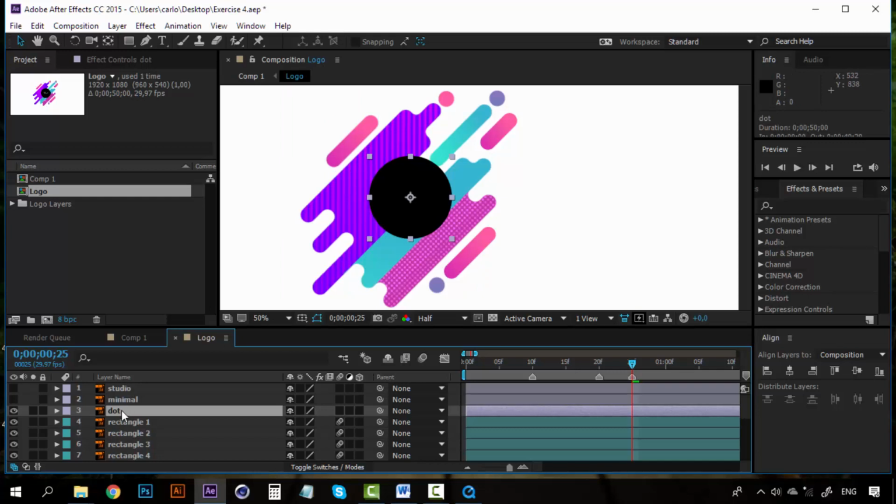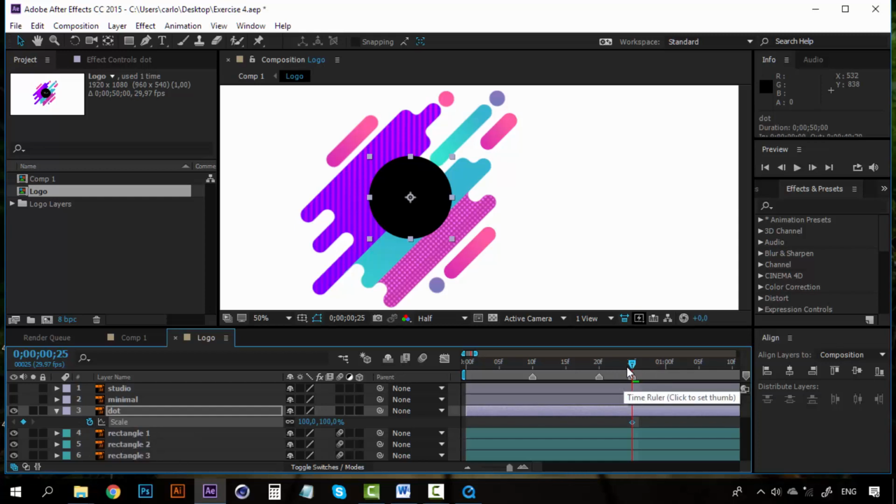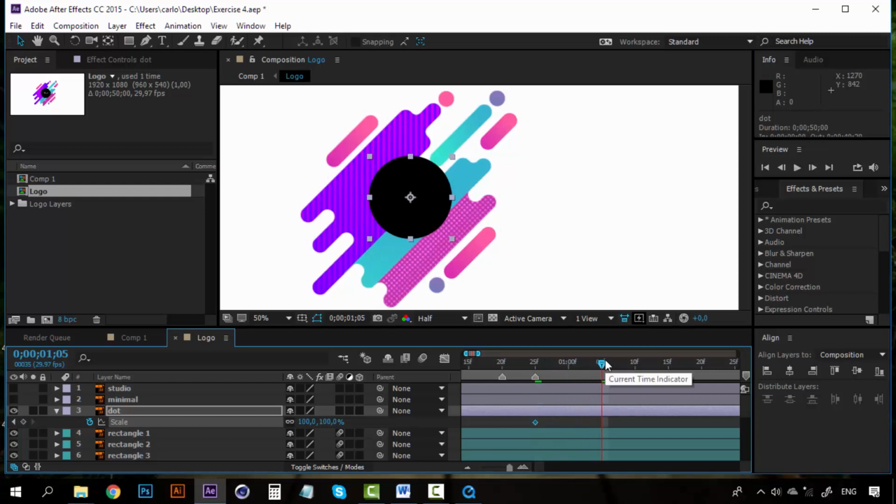So I'm going to open it with the S key on my keyboard, and I'm going to create a keyframe here on this point right when the balls are stopped, and I'm going to move 10 frames here and create another keyframe.